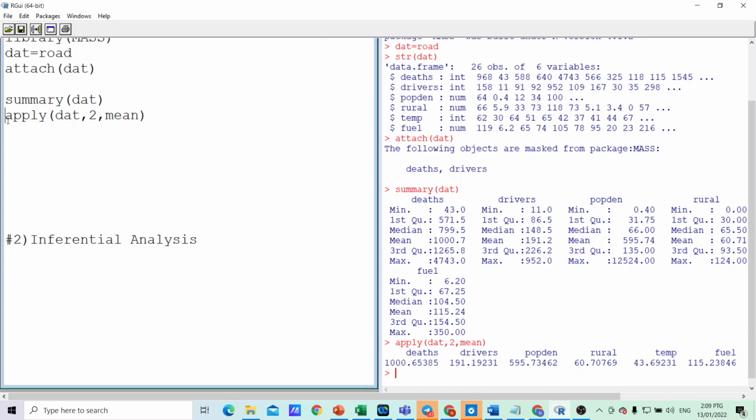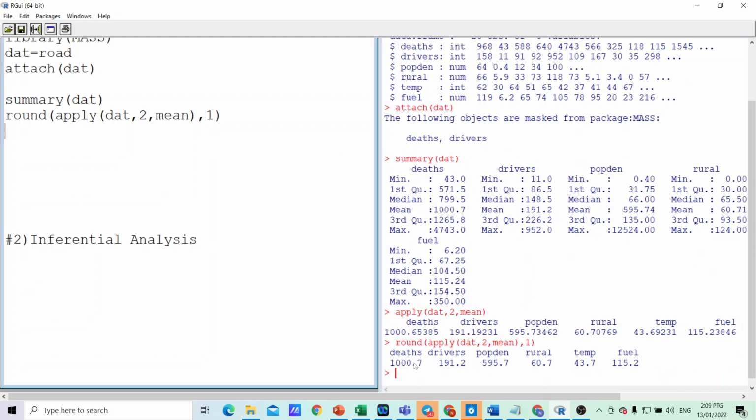So I add here round, and then comma, how many decimal places you want. For example, if you like to have 1 decimal place. Can you see? Similar, right? The mean is 1000.10, and the mean using the apply function is 1000.10.